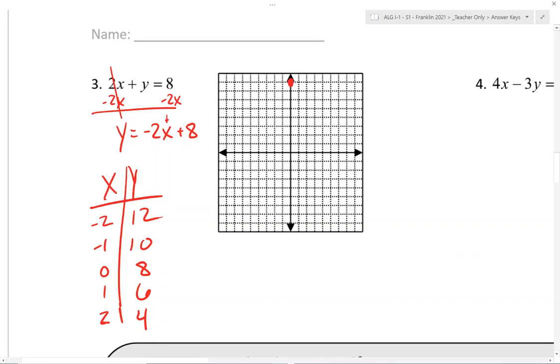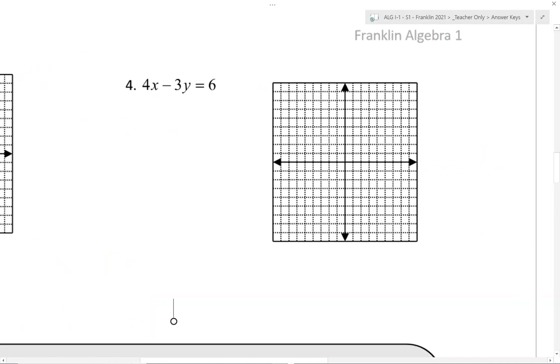And that's fine. If they're off the graph, you can skip them. 1, 6 right here, and then 2, 4 right there. So there is your line. These three are in a straight line, and because the other two fit the pattern, we can be pretty sure that they will as well.